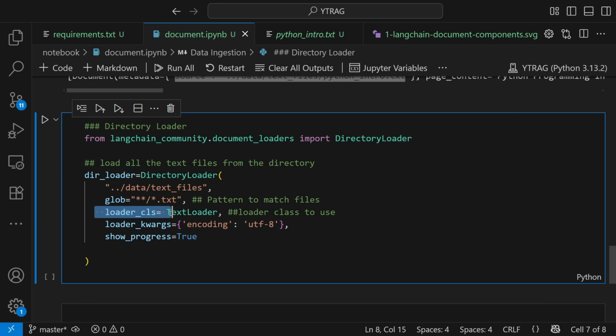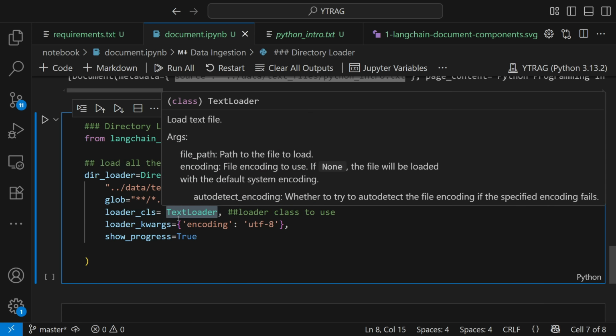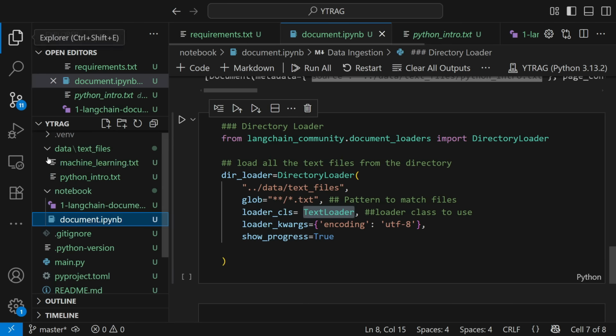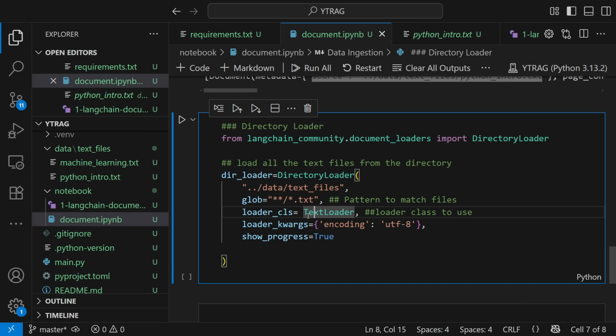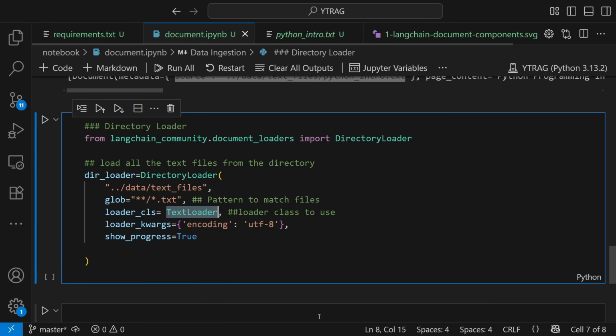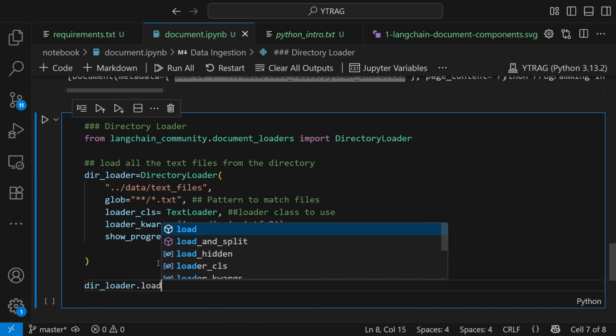Then you can use loader_cls. loader_cls basically means which file type you are planning to load. If it is a PDF one, you can directly go ahead and use PDF. So what I can actually do is that I can also insert PDF files over here. I can also provide this in the form of a list so that it will be able to read both the content. Okay, so once I execute this, you can see here also I'm using the encoding and all these things. And here you can see once I write directory_loader.load.